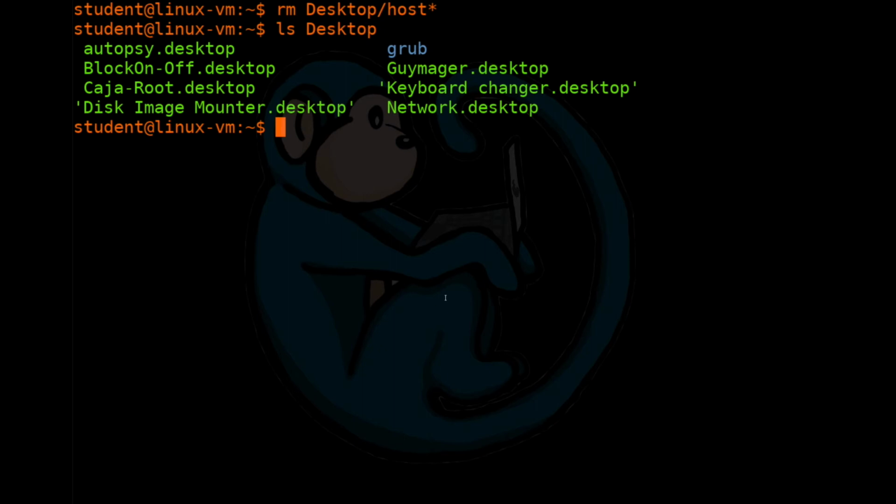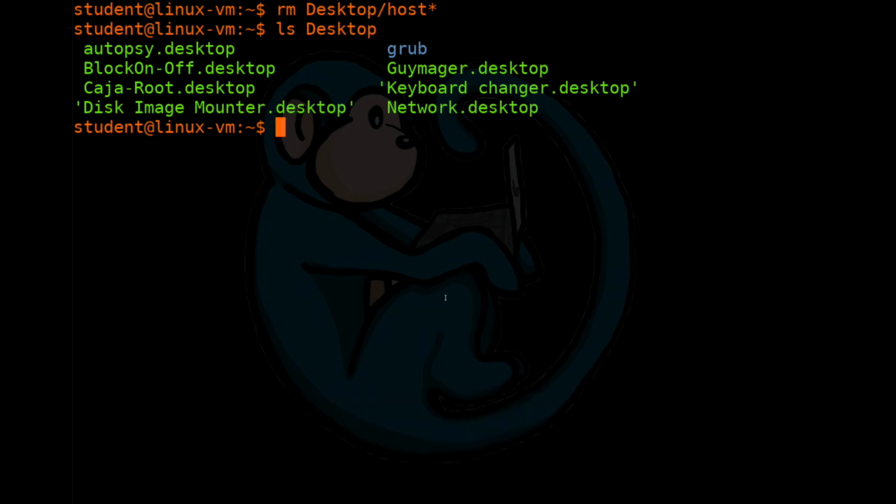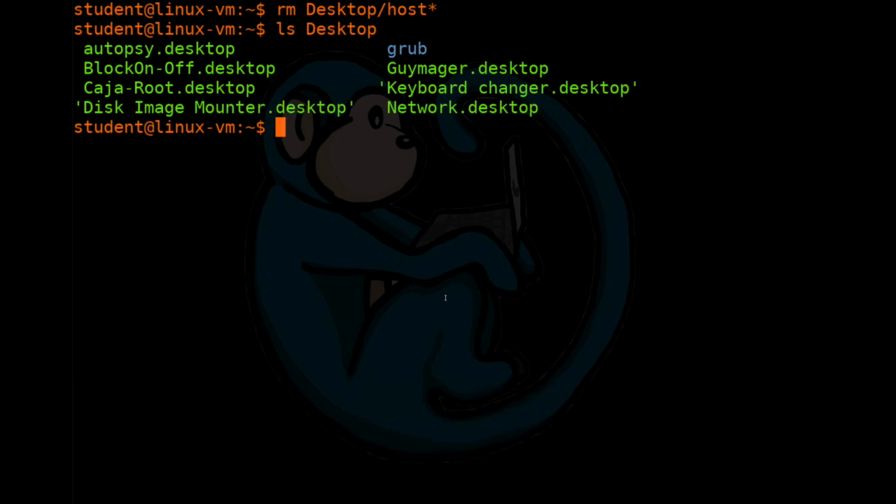To remove a folder, we will need to use an option with rm. Some of the common options for rm are -v for verbose, -i for interactive mode, -r for recursive removal, and -f for force removal. In this example, if we want to remove the grub folder within desktop, we can use the -r option for recursive removal.